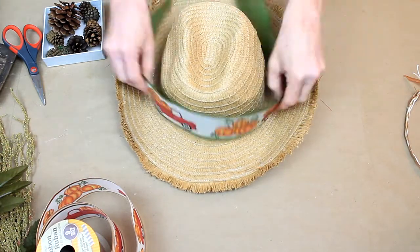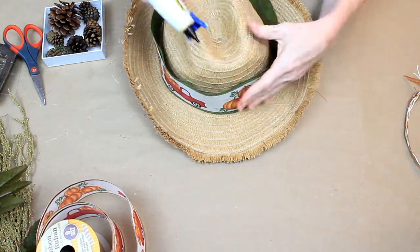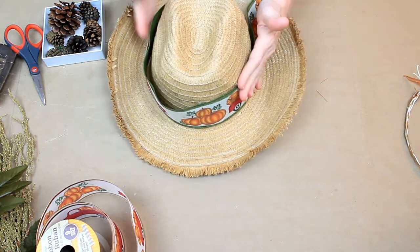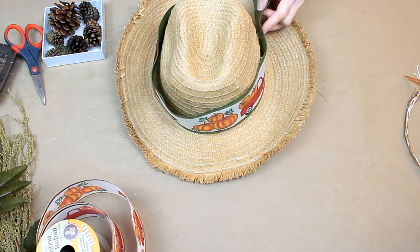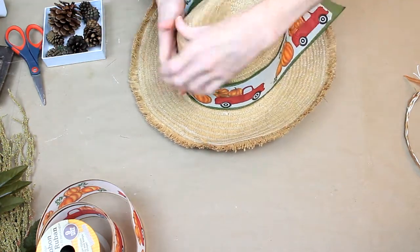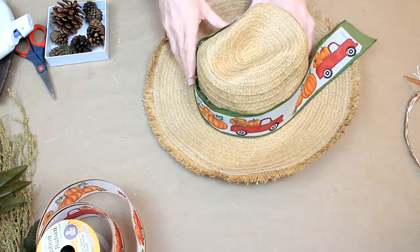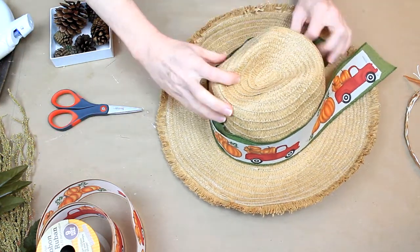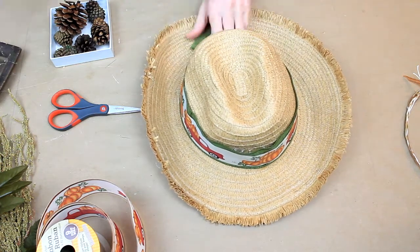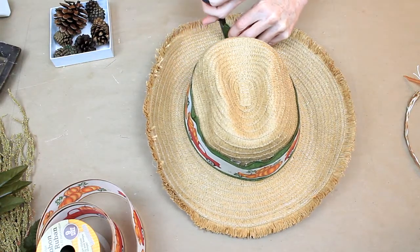Then I'm just going to fit it around from the front to the back and glue it in a crisscross sort of in the back. You have to gently put this thing together so you don't burn yourself, but you want to put a little glue on and then cup the ribbon down. Add a little more and cup it down. If you need to trim pieces of it, just a little snip so it'll lay flat, you can do that too. I did it in two or three curves. So we're just going to lay that over and then I'm going to trim off the longer piece of green there into a dovetail.